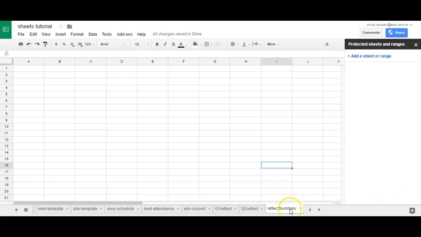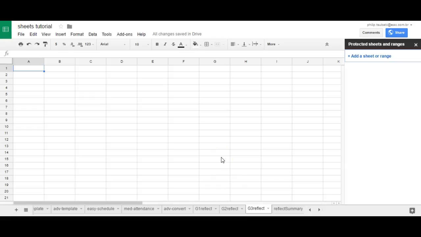Okay, so what you do is you make 3 sheets, and the way you make a sheet is you just go over to the plus here on the left, and then you make a sheet. I'm going to make a sheet for, let's say, group 3, so I'm going to call it group 3 reflect. Then you can move a sheet to the right position just by dragging it with your mouse. So I moved it there. So I have group 1 reflect, group 2 reflect, and group 3 reflect.